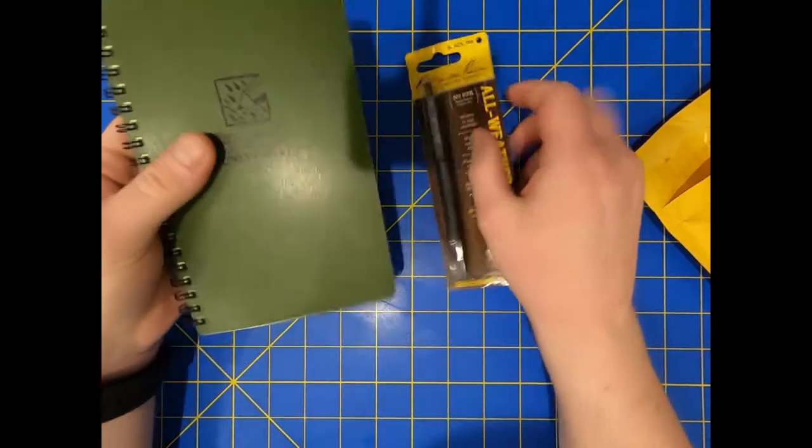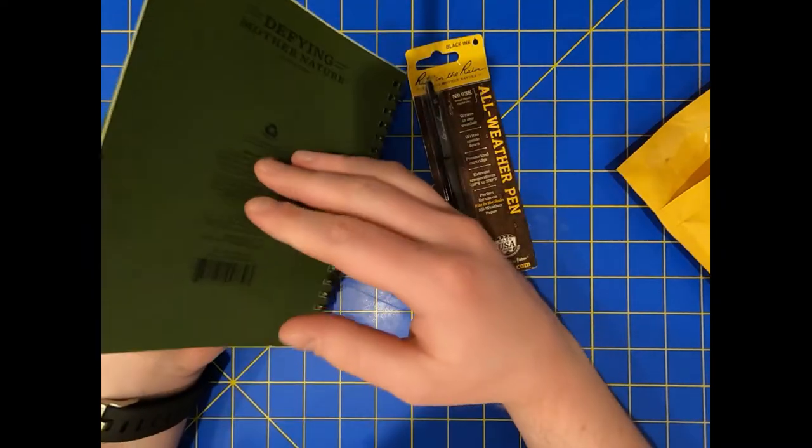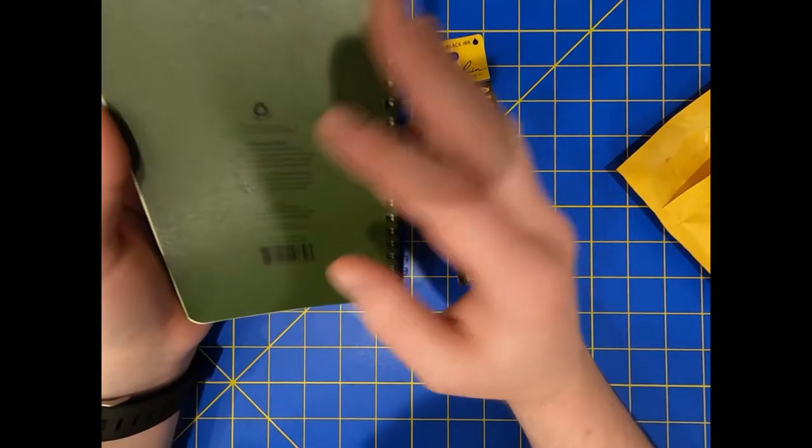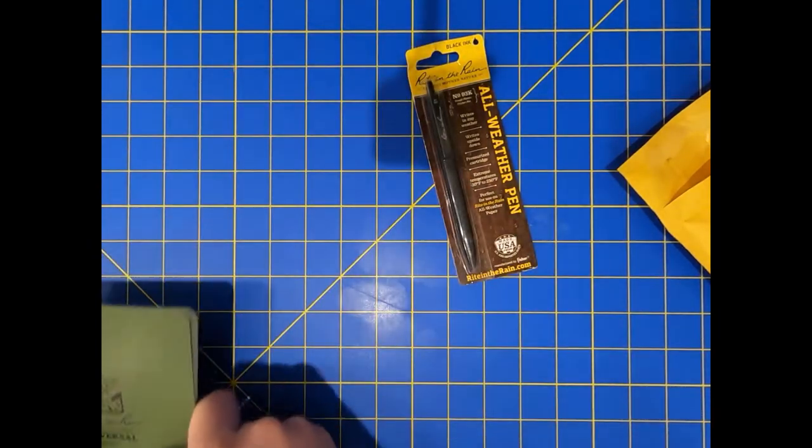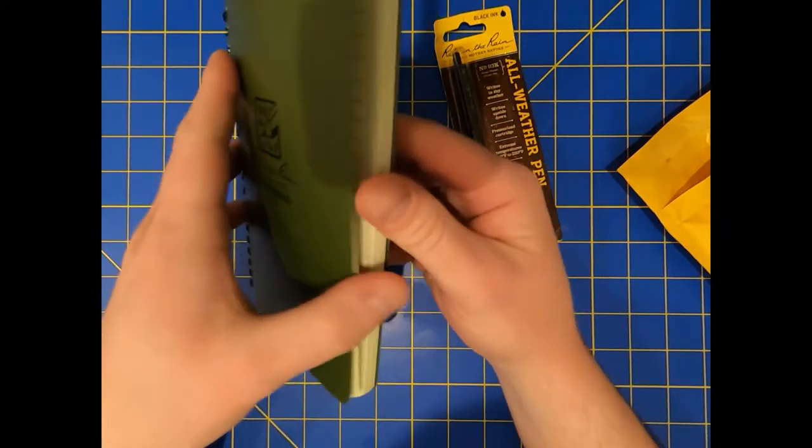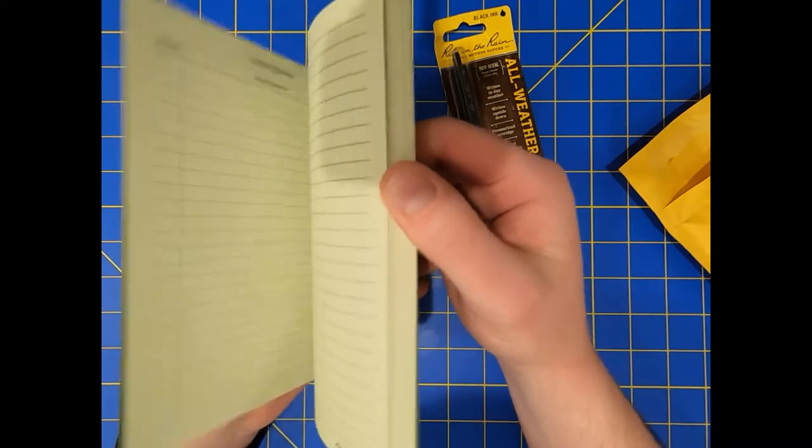In the email, they said they're only sending me a notebook, a 3x5 notebook. This is not a 3x5, this is a... how wide does it have to look at this thing right here? Yeah, it's like 4 inches by 7 inches. That's awesome, and it's a nice green color. I never even looked at the option of getting the green on their website.